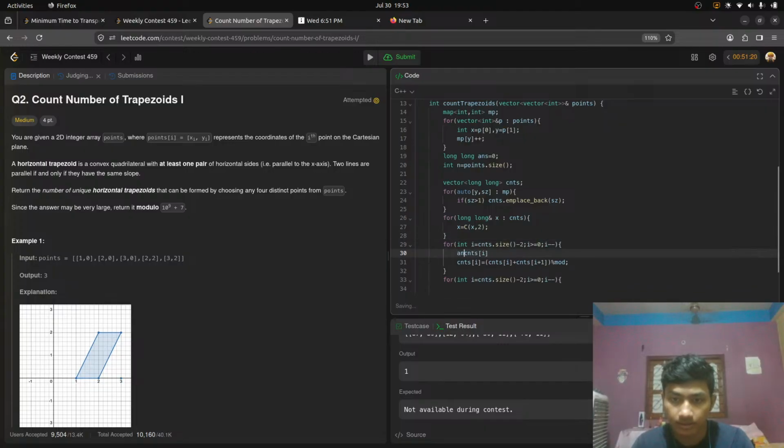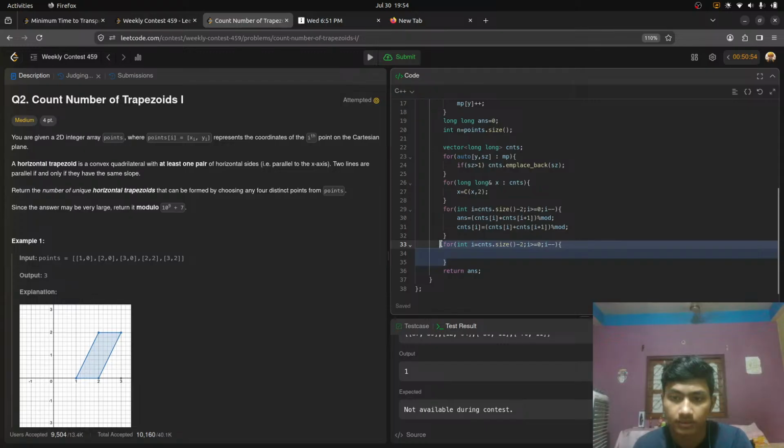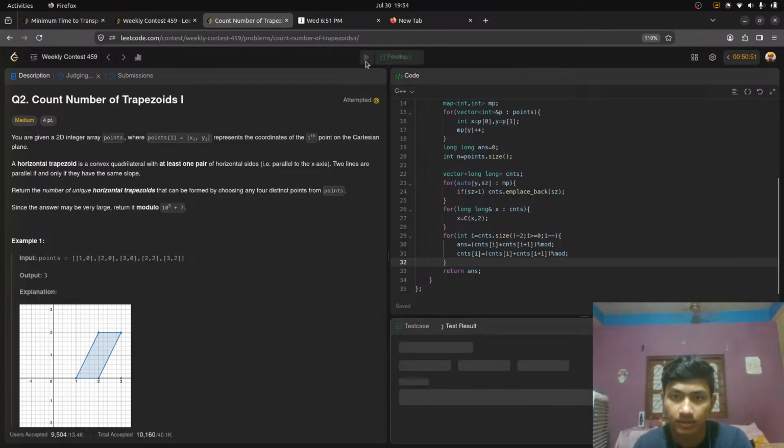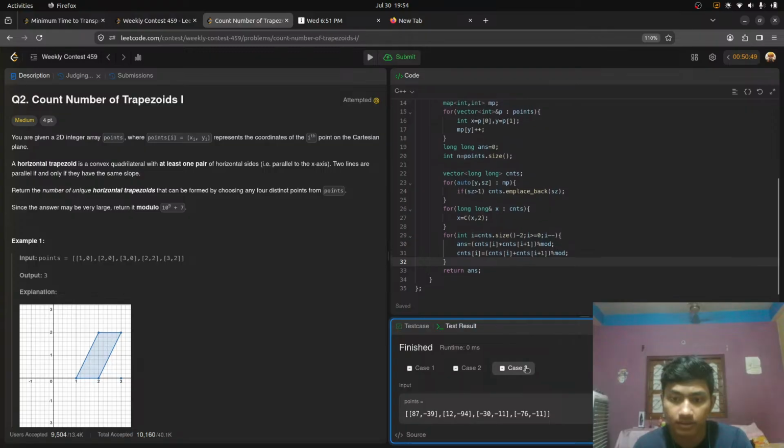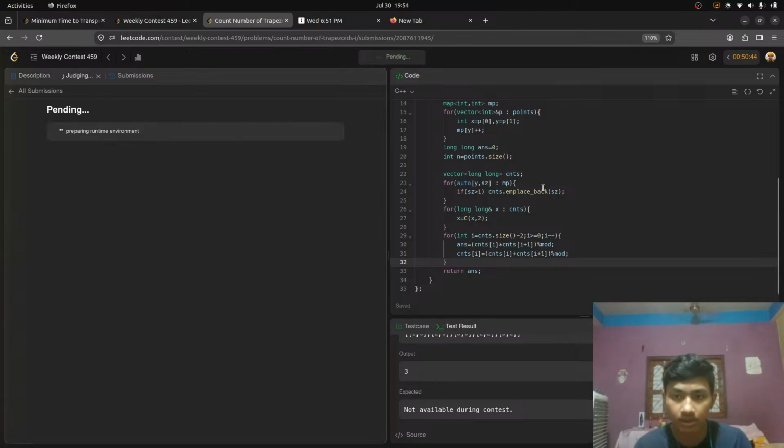So I'll be like, okay, answer equals counts of i times counts of i plus 1, modulo mod. Yeah. I hope this will work.